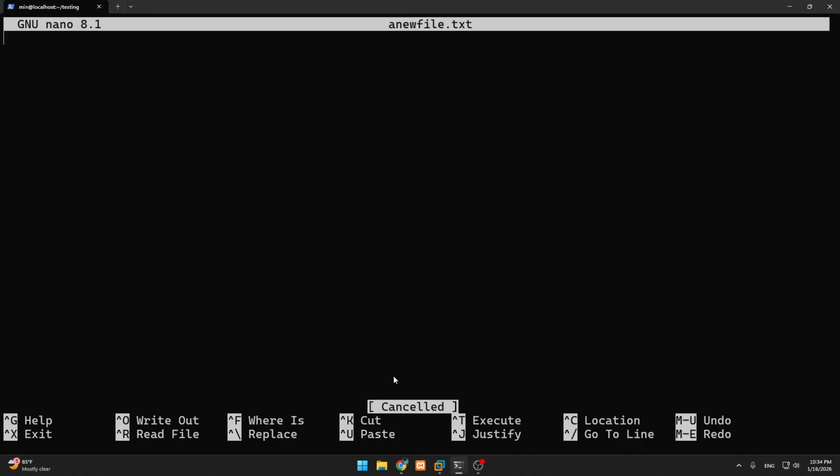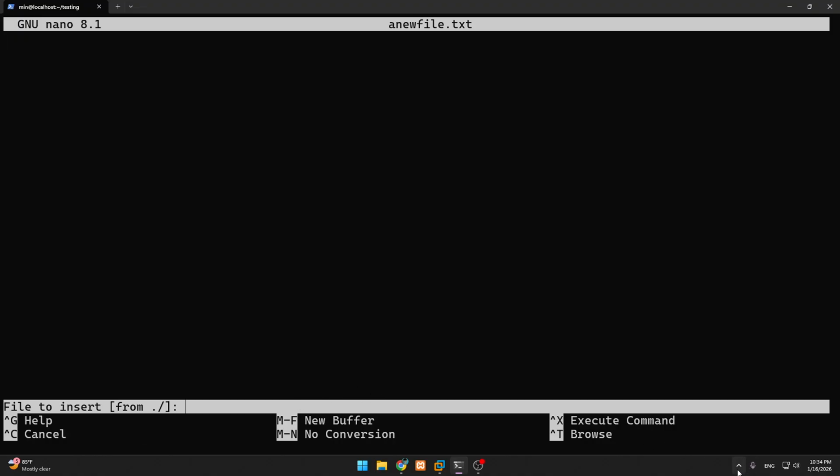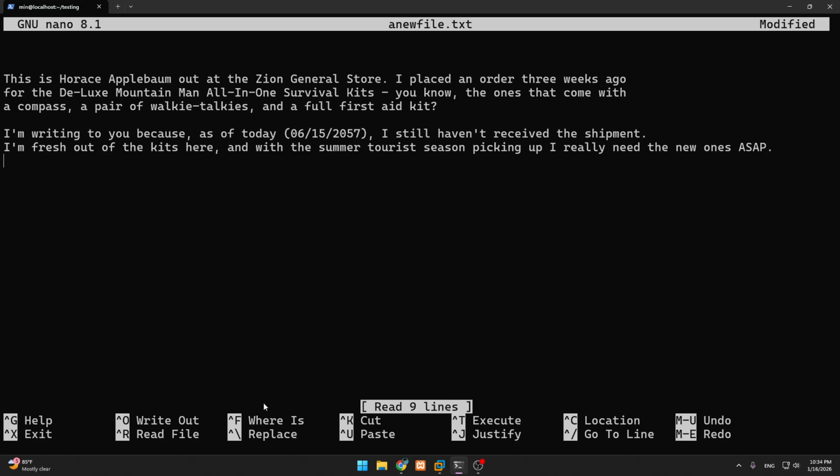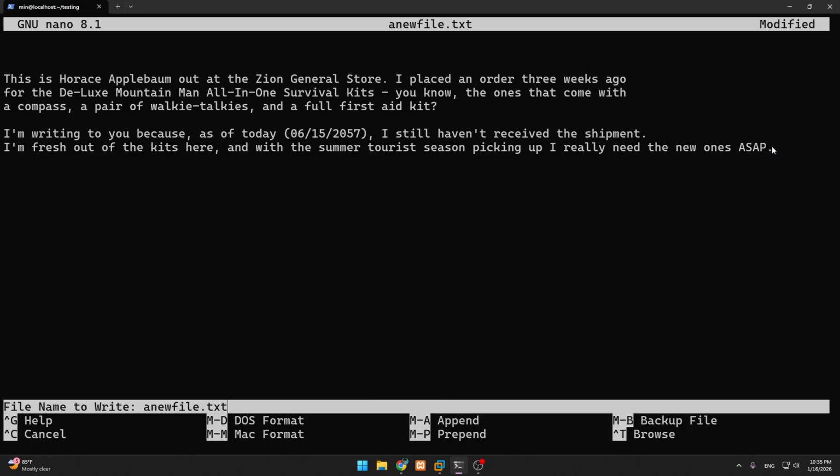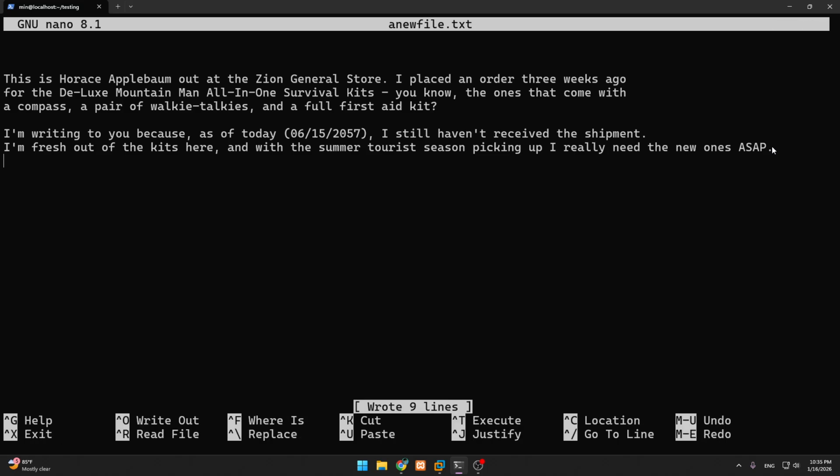Okay. Now Control R again, and this time we use the file. Actually, let's use this, since we're already in the current directory. Right away you see that it inserts or reads the file from that particular file that you already have. So this is quite useful if you want to copy or duplicate a file. You can do that, and you can click save to save the file, and then exit.